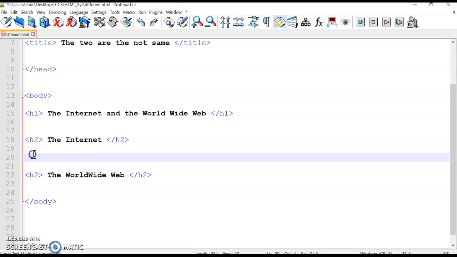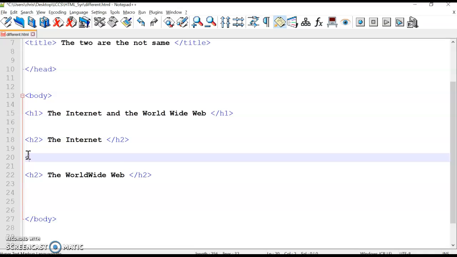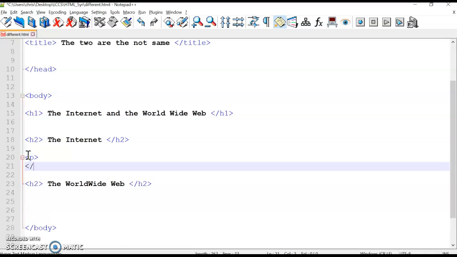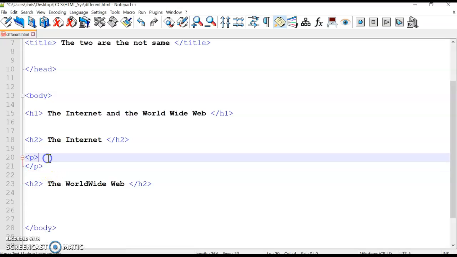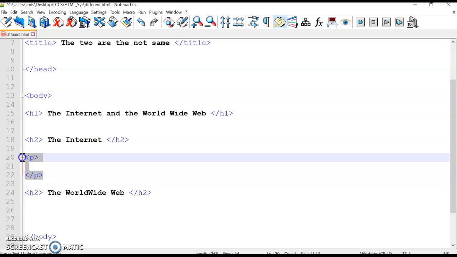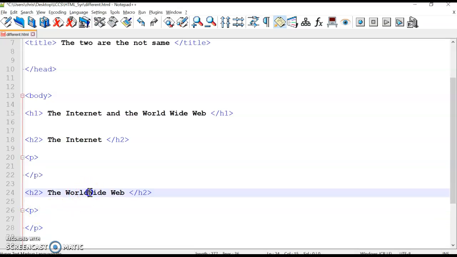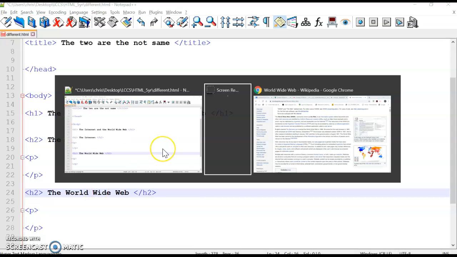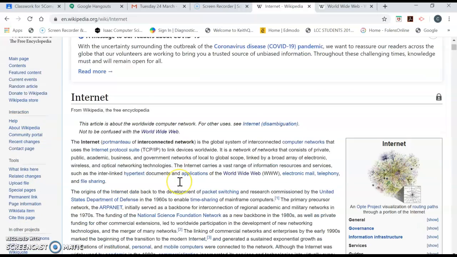Okay. For each of those headings, then we need to add a paragraph. So we need an opening and closing paragraph tag on each one, and we're going to put between those tags the information about what the internet is or what the World Wide Web is. So I have here Wikipedia, and I'm just going to copy some information from Wikipedia.